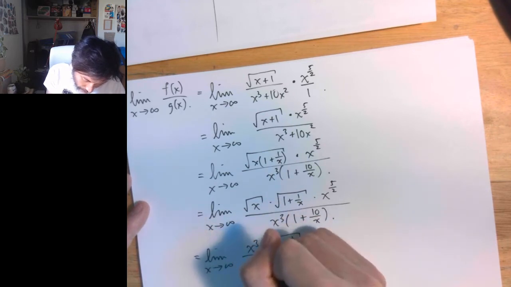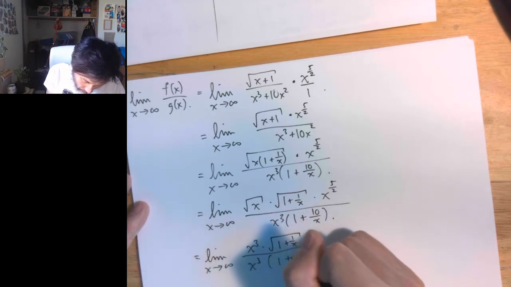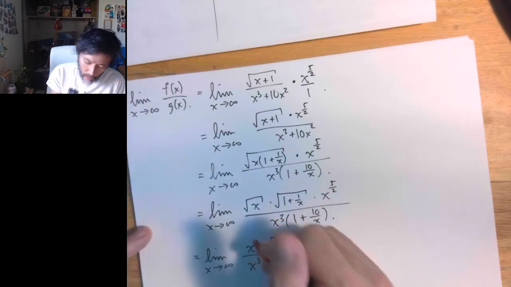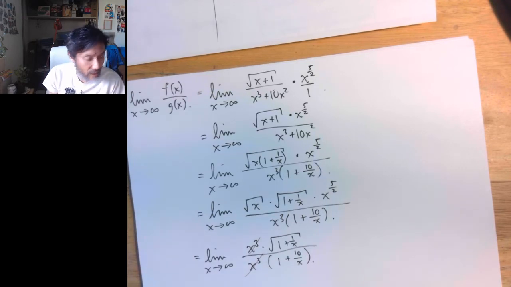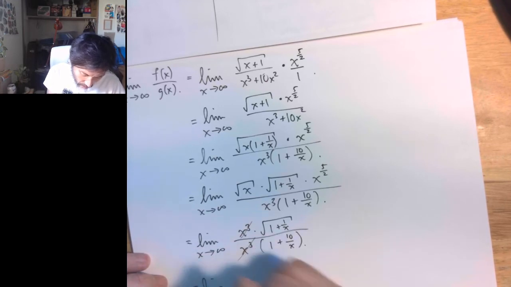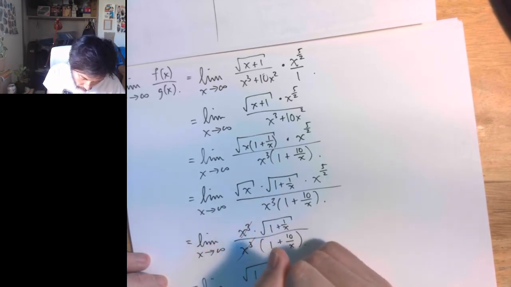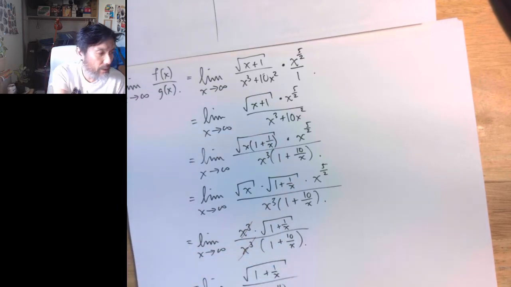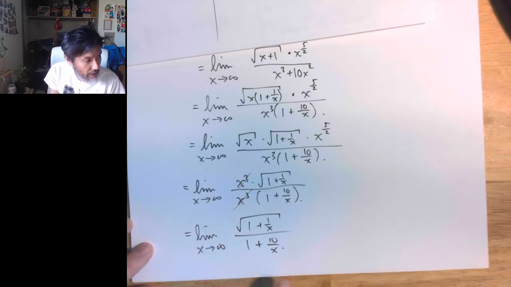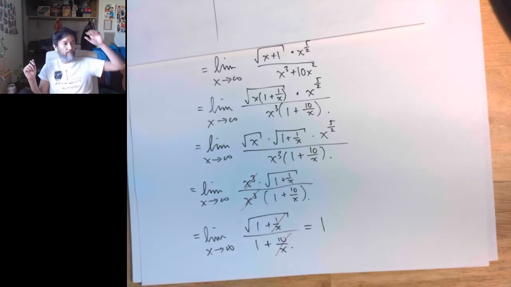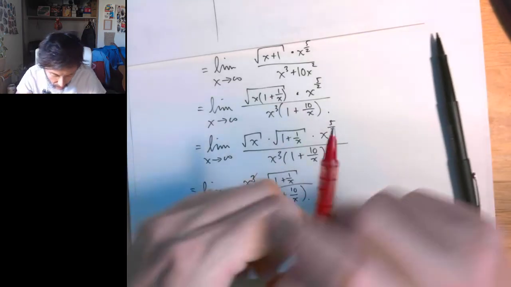You've got to be on point with your exponents to know that, but I expect that many of you are. Of course, now what we see is the beautiful thing, which is that these cubes cancel each other. And what we have is the limit as x goes to infinity of the square root of (1 plus 1 over x) divided by (1 plus 10 over x). And maybe you're seeing the next play. The next play now is that these both go to 0 as x explodes in value. So this limit is equal to 1. So this 1 then is our L.